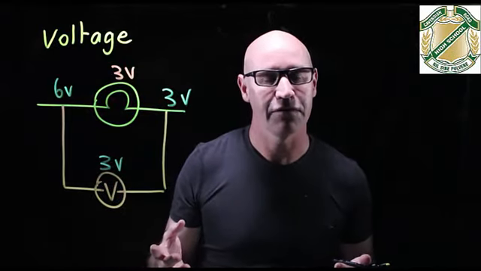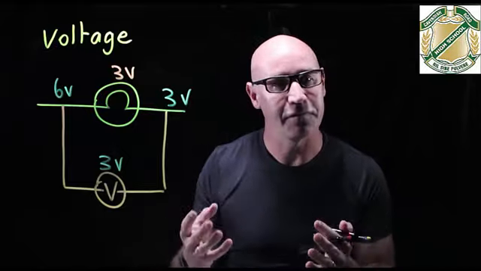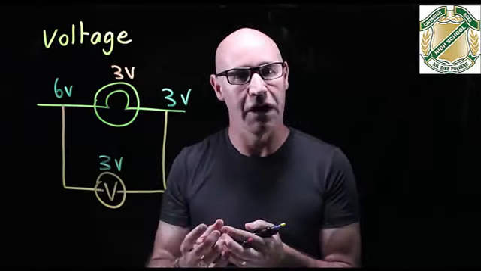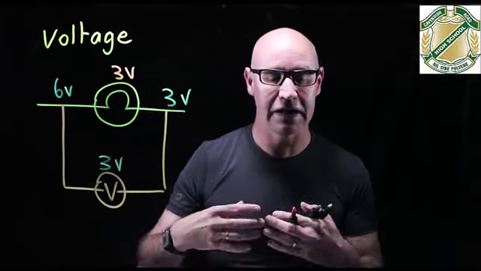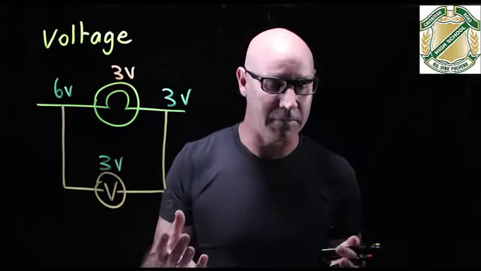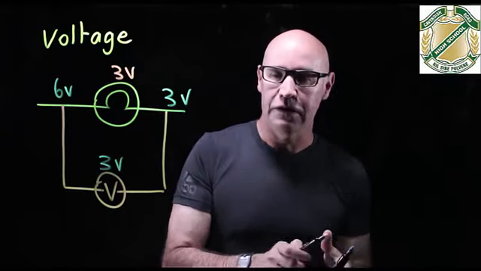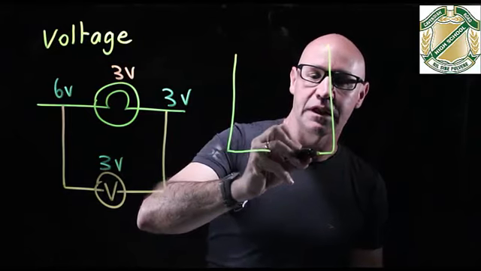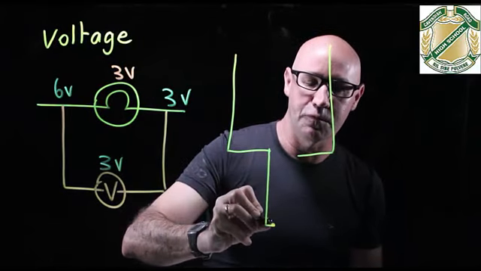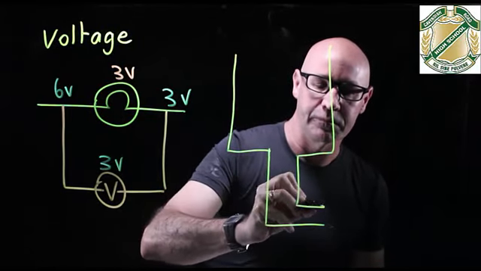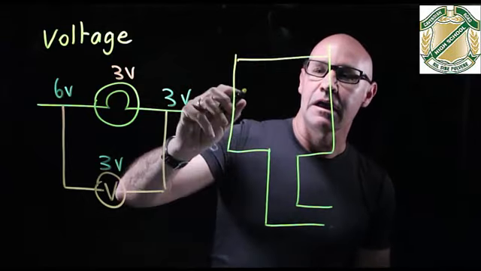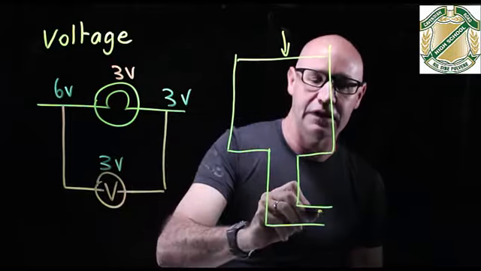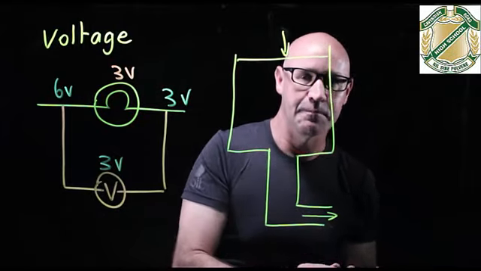Another way we can think of electricity is that it's a fluid, because it's the flow of electrons. So if we're thinking about fluid, a nice way for us to think about it is like water and how water flows. So let's imagine we've got a reservoir full of water here, and all of this water is pushing down with gravity and it's flowing out here.